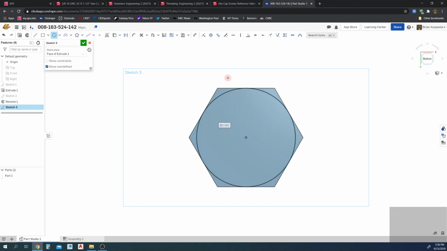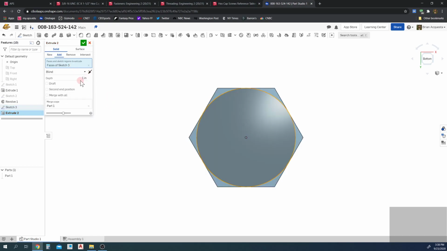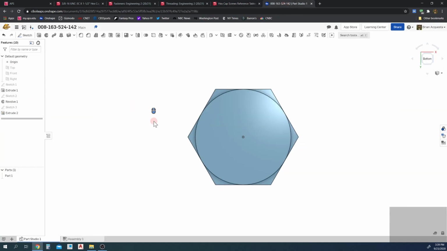There's one. That tangent point there, perfect. And then we're going to extrude that, and the extrude is going to be 0.012. And again, that is the run out of the bearing surface, which is 0.012 for 3/8. So there's just going to be a circle there on the bottom.